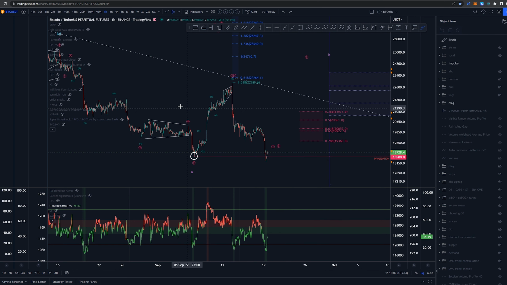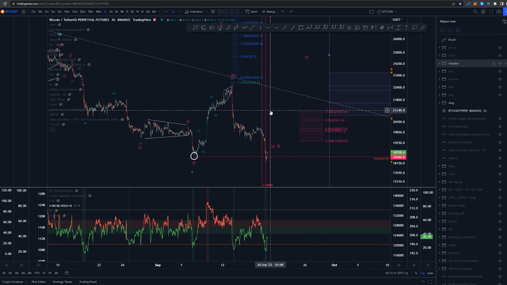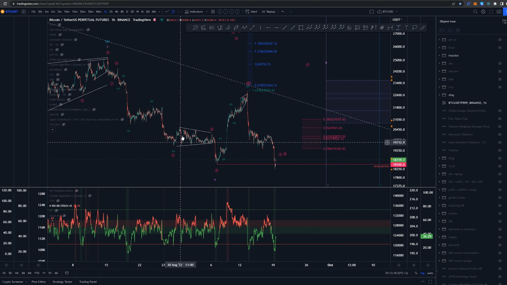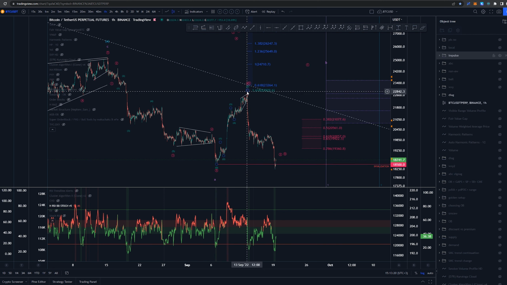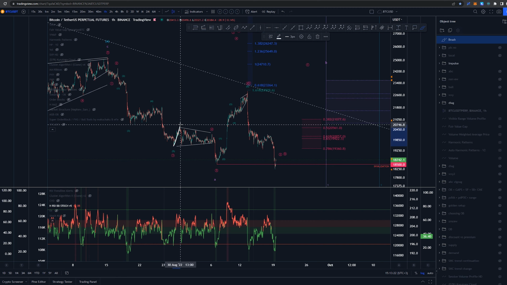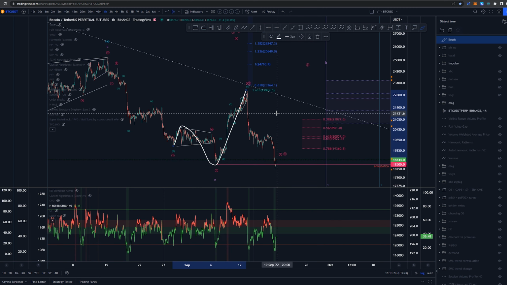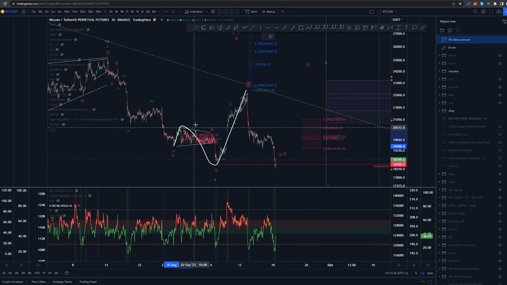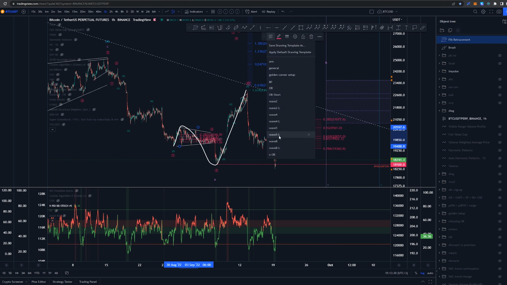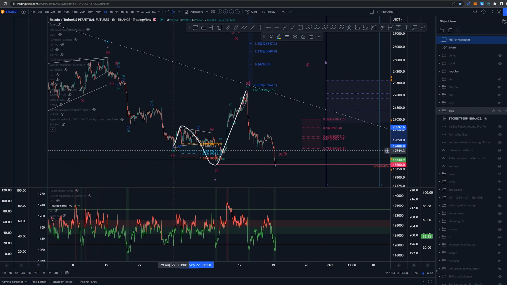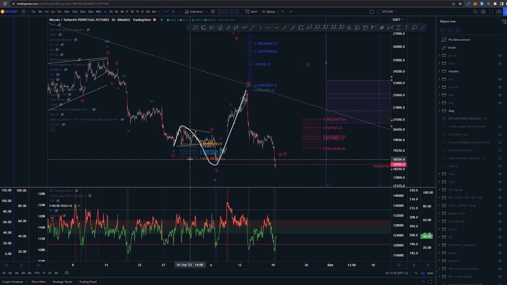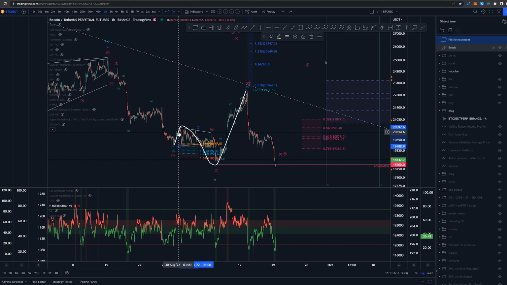or a start of something. It can be a 5-wave structure if it is an end of something. However, I can't put anything on this chart to be valid as an end of something. I've seen some counts having it like this, but again I can't accept that. This is going beyond the 1.618 retracement of this first leg over here, so I can't accept that, or this low here being the end of B wave.